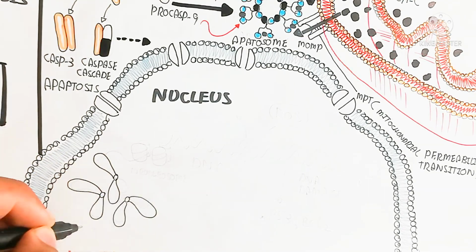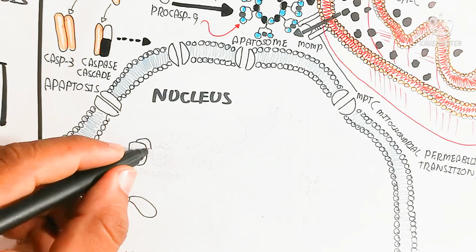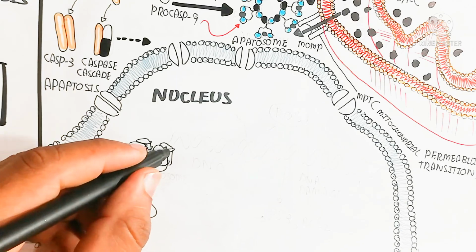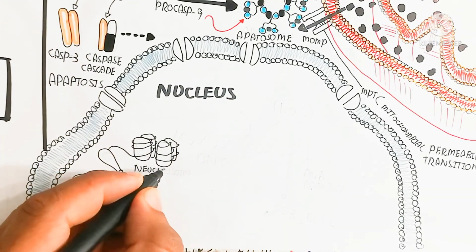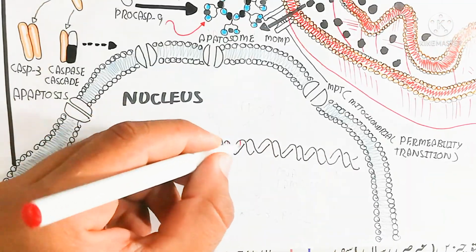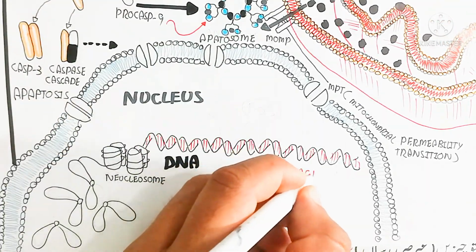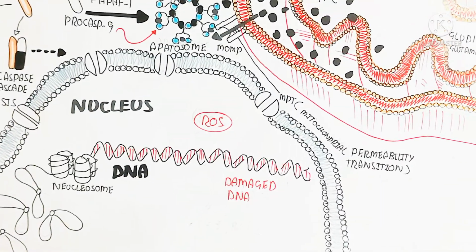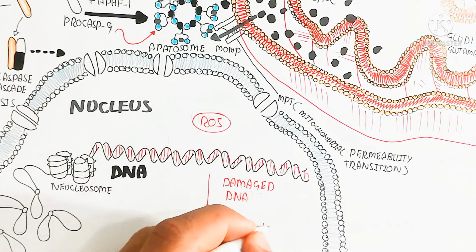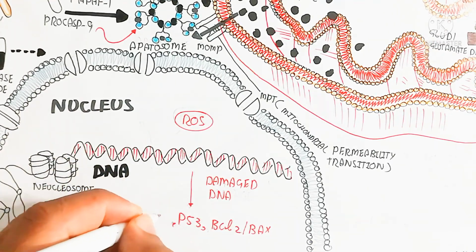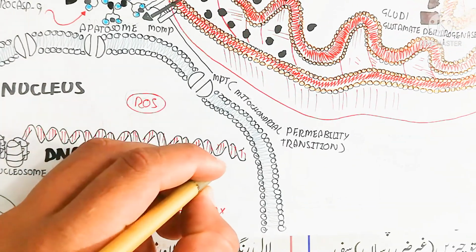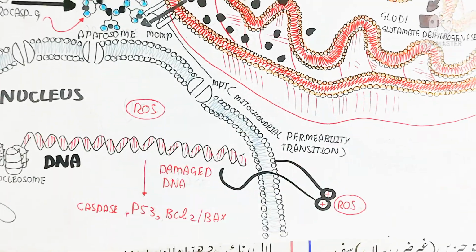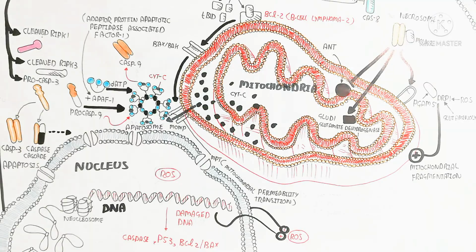Here is the nucleus, which contains the intrinsic factor involved, because intrinsic means the inside of the cell. Remember, regulated necrosis also involves the extrinsic factor and intrinsic factor due to the injury of the cell. But here is the intrinsic apoptosis due to DNA damage, cell membrane damage, and organelle damage. The DNA damage also produces the caspase protein, transcription to translation, and the P53, BCL2, B cell lymphoma 2, and the BAX.